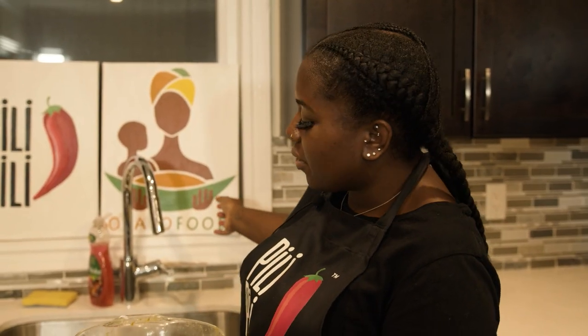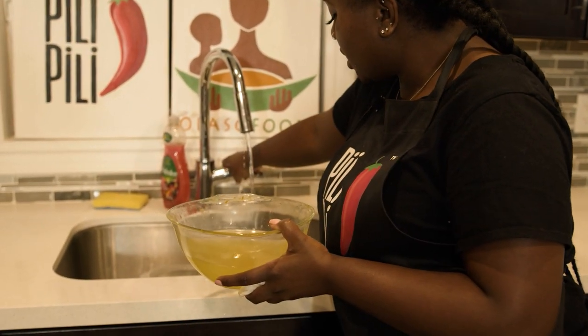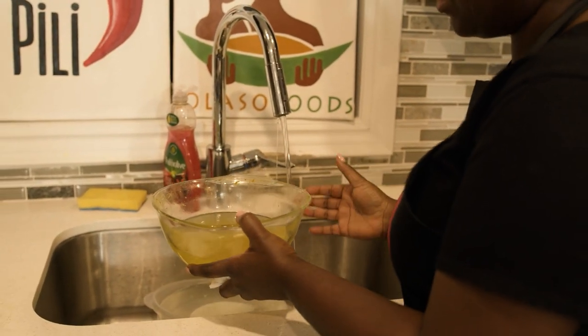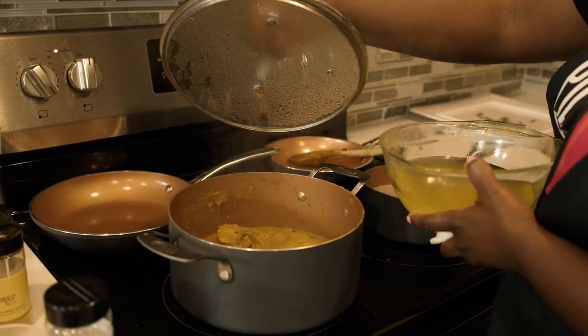Okay, so as I said before, you guys keep the bowl that you did your seasoning in because that helps to create your gravy. So I'm just gonna turn the water on a bit. And then I added some of the water into here. I scraped off all the excess seasoning so that it looks like this. And then I add it into my chicken that's been sitting on the oven.